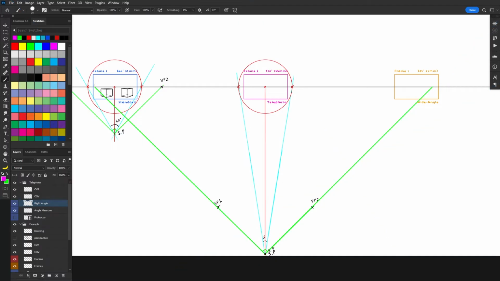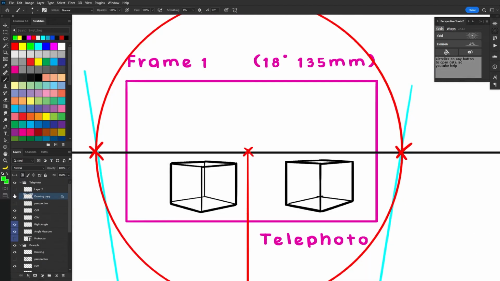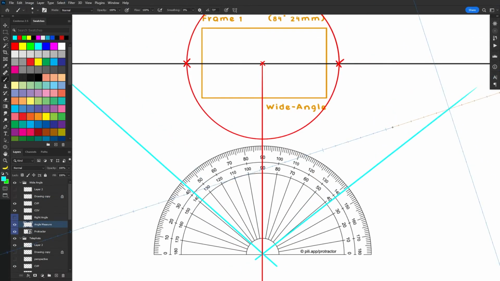To hammer this point home, I'm even going to use the exact same degrees to find my vanishing points. So 45 degrees to the left and 45 degrees to the right. The difference is that these lines have to really travel far to make it back to our horizon, and redrawing our cubes is going to yield results like this, which is just like a telephoto lens. And now I'm going to do the exact same thing once again for a wide angle lens.